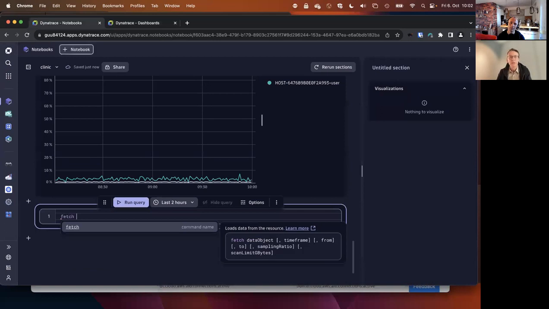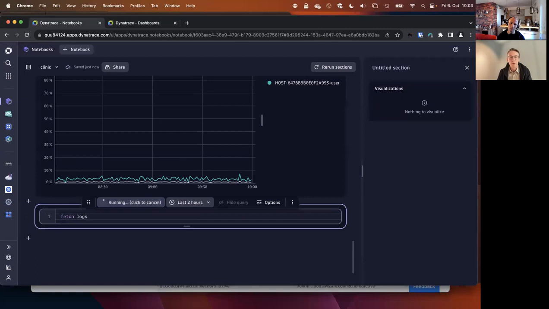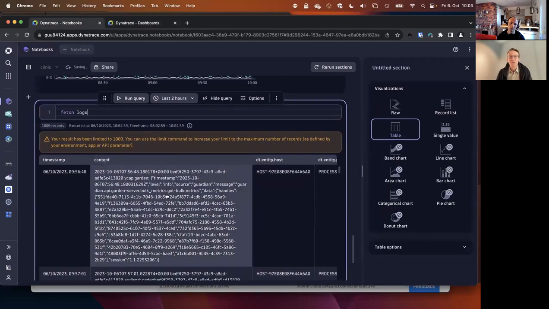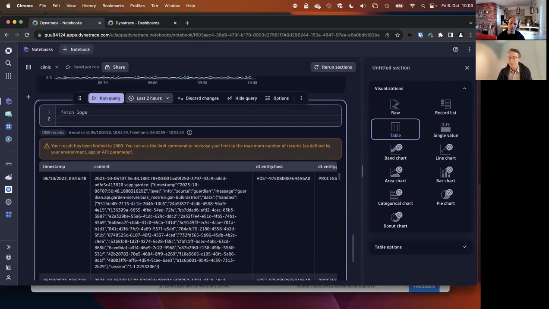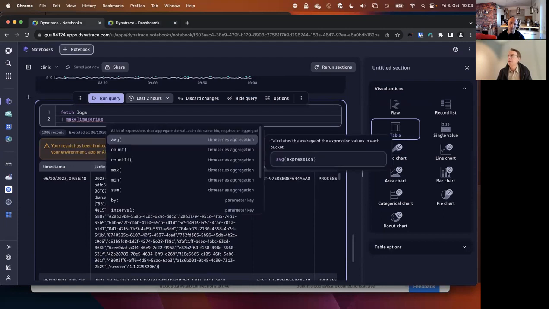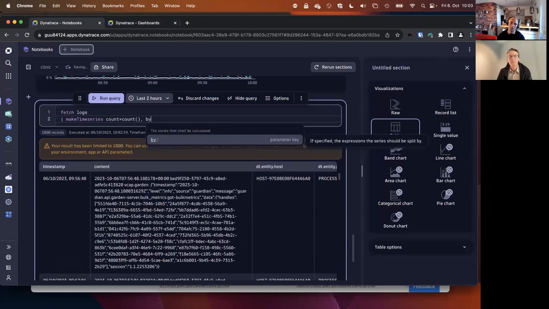No, actually, we are applying the same principle. So fetch logs, I know this actually. You get your logs. Well, you can turn this into a time series with this make time series command, which is really cool also. So, and you say count equals count. And you want to count log level, let's say.